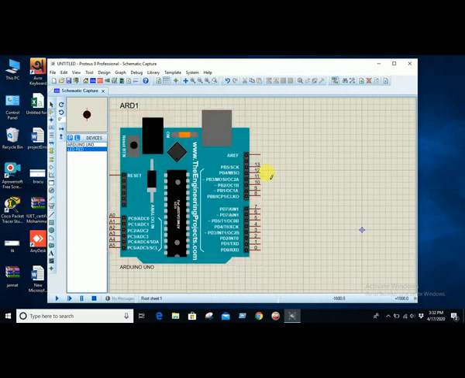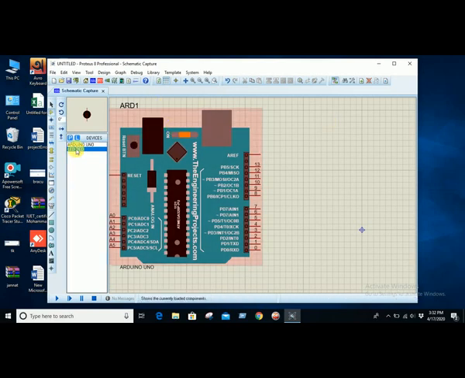You can use digital pins as input and output pins. And this port is used to connect with your laptop, to insert the code into the Arduino, or you can give power supply through this port.